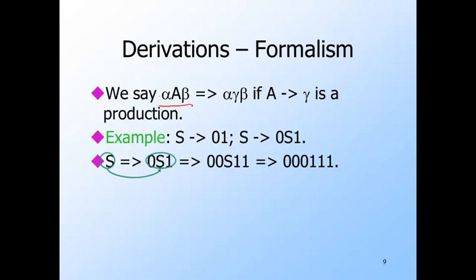Here is an example derivation. We always start with a string that has just the start symbol S. We choose the second production, so S is replaced by 0S1. Now we replace the S again using the second production, and again we replace the S, but this time we use the first production whose body is just 01. We are now left with a string that has only terminals, and this string cannot be subjected to further replacements.